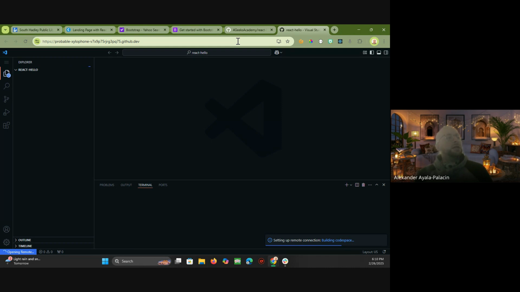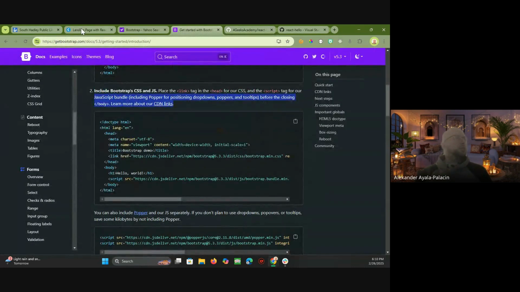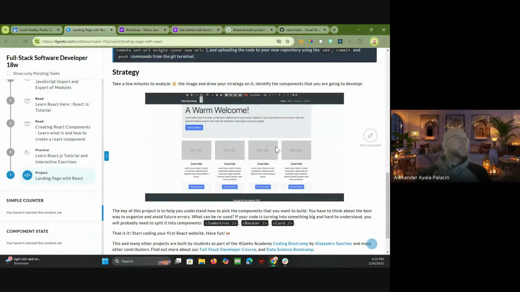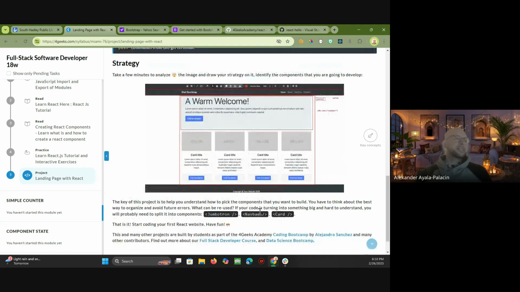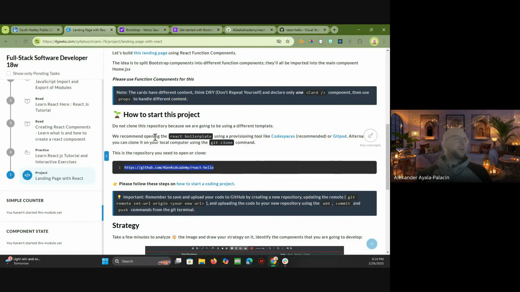So keep in mind the project we're going to be working on. I'm just going to talk about how you can use React to make this, and then we can ask questions and things like that. Feel free to follow along if you like. Maybe just copy this and open up a Codespace, don't fork it.